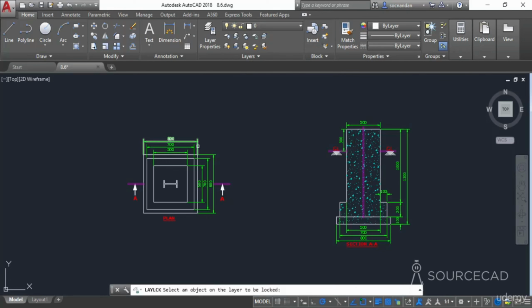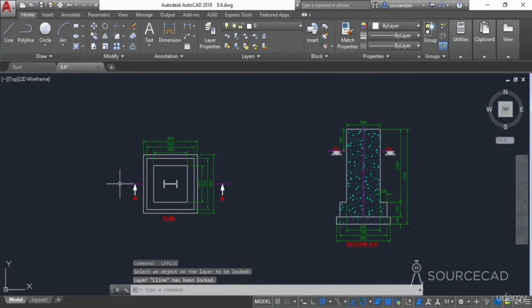Similarly, we have this lock layer. Select this tool, click on the layer objects which you want to lock, and you need to press enter again if you want to lock more layers. So here we have it. To bring them back, you need to select the unlock tool and then click on the objects. So I'll select this object, and all of the objects of this layer are brought back. So I'll repeat this command and I'll click on this object, and again it's also unlocked. So these were some quick access tools.